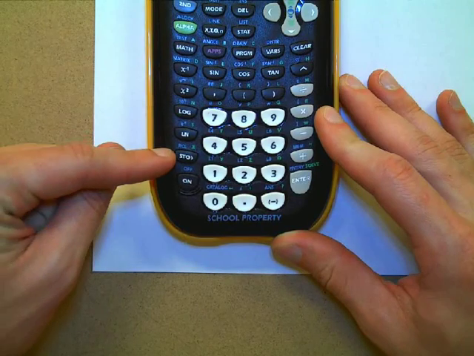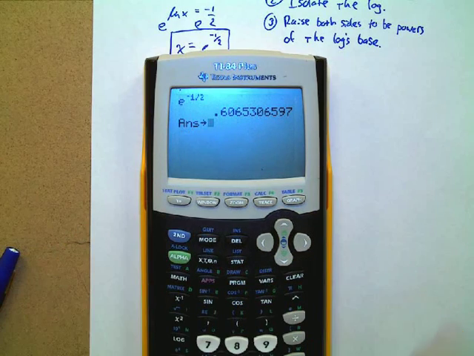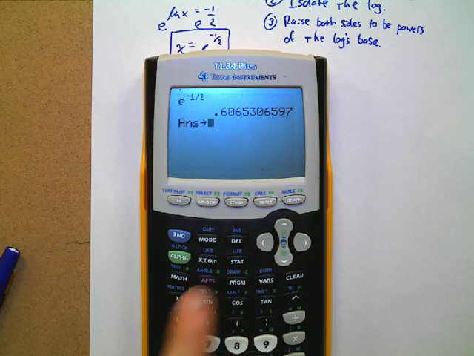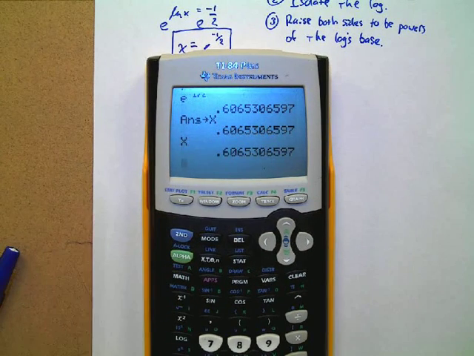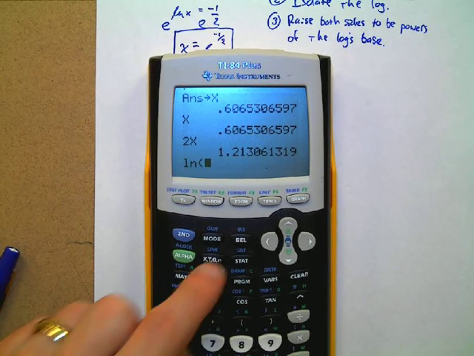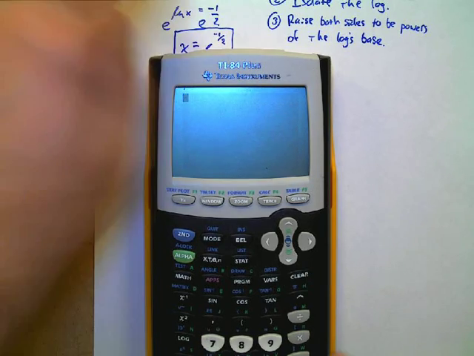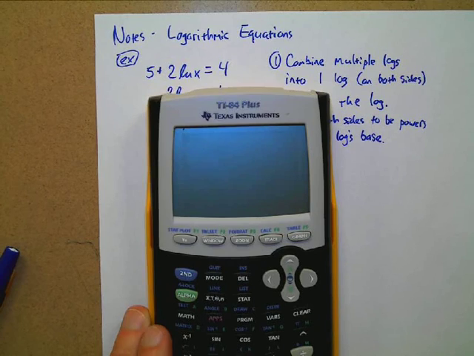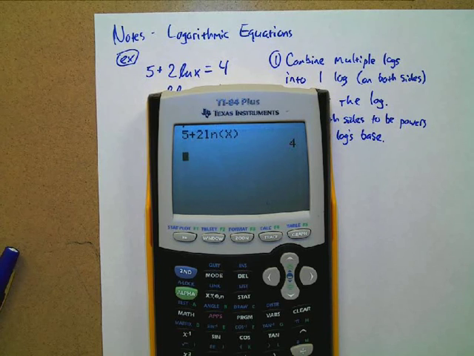I'm pretty sure I've shown this before, but if not, you can press the store button. It takes your answer and a little arrow, and we can store it into a variable. The most easily accessible variable here is x, so I'm just going to push the x. Now whenever I press the x button, it uses that value, e to the -1/2. So I could do 2x, and it'll be twice e to the -1/2. I can do natural log of x, and it'll be -1/2, because the natural log of e to the -1/2 would be -1/2. Now to check this, I can just plug it back into my equation: 5 plus 2 natural log of x, which is what I want. So we know that our answer is right. e to the -1/2 is correct.